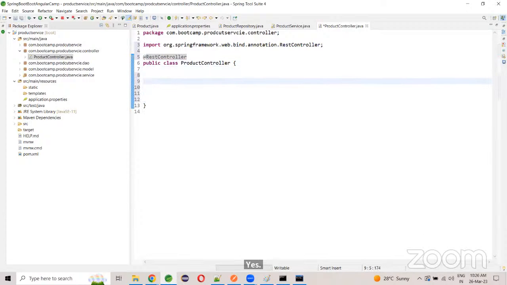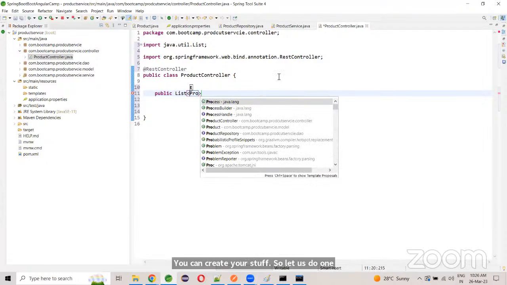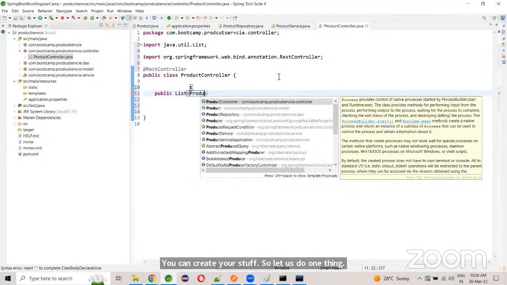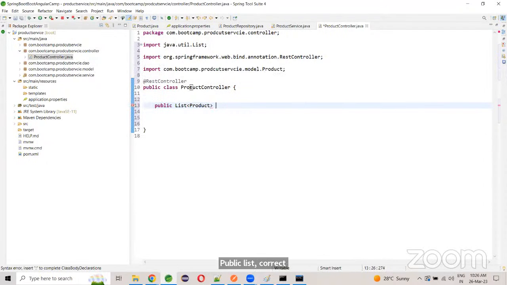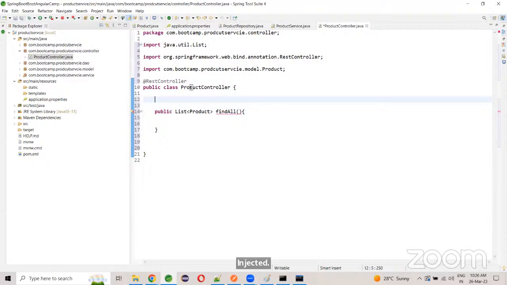Okay. So in this REST controller, I'm just taking a public. You can create your stuff. So let us do one thing: public list product. Inject product service. Yeah. So you can just take a find all or get all products. The service layer is already implemented.